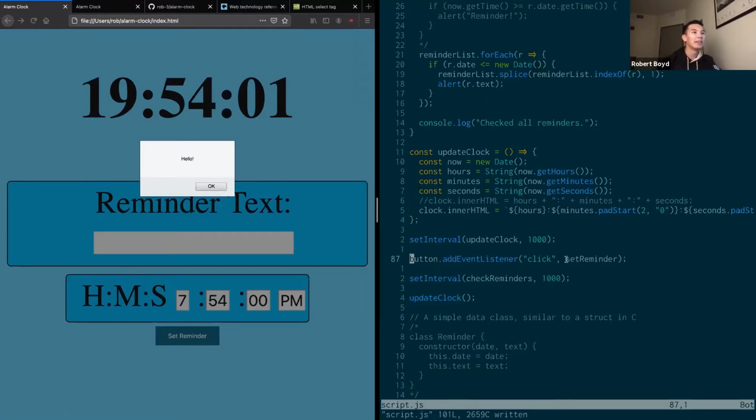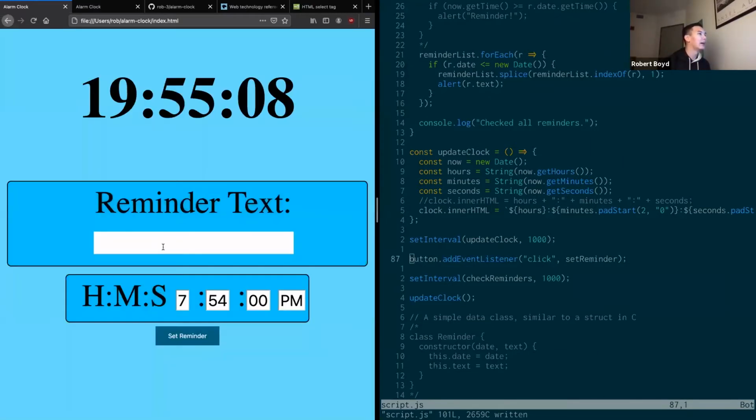And basically, the second parameter you have here, the setReminder, is a function that should be called when that happens. So this is kind of the dominant style of writing when you're writing an event-based program, because you don't know what order things will happen in, right? You need to have the clock always updating, but you also need to, every time they click the button, add a new reminder. And there's no real way to know ahead of time how many times that's going to happen or when that's going to happen. They could sit on this page for like an hour and then do it, and it still needs to work, right?